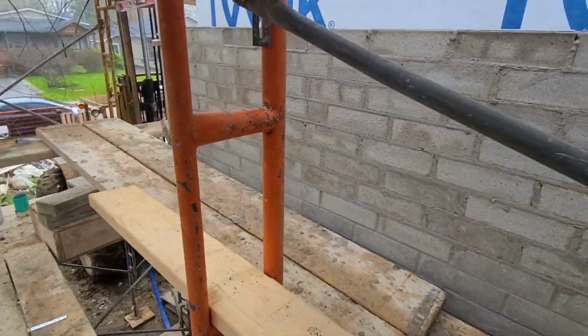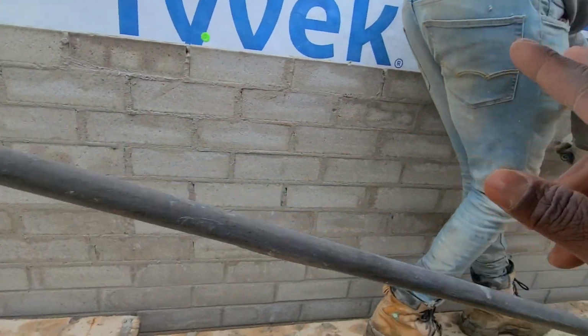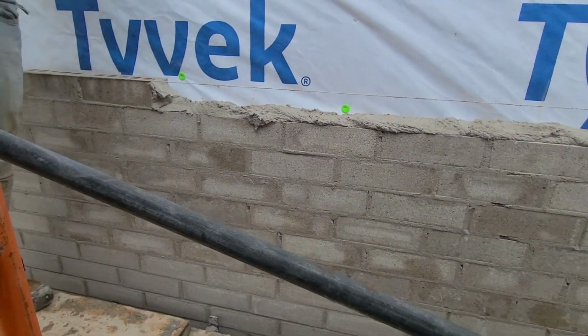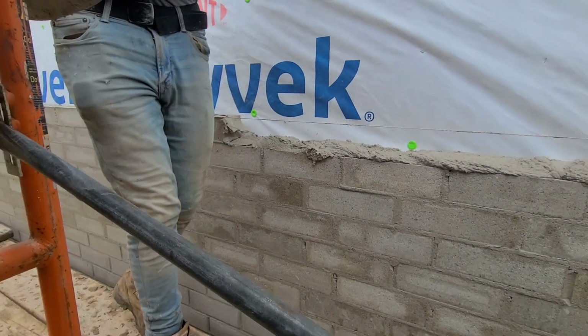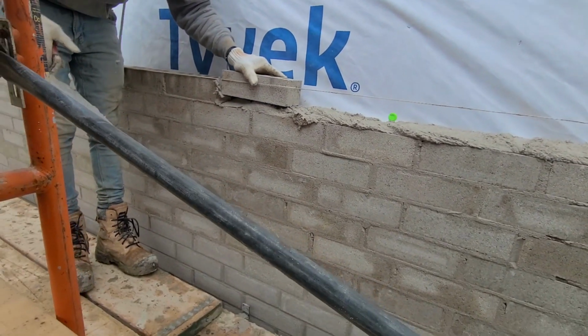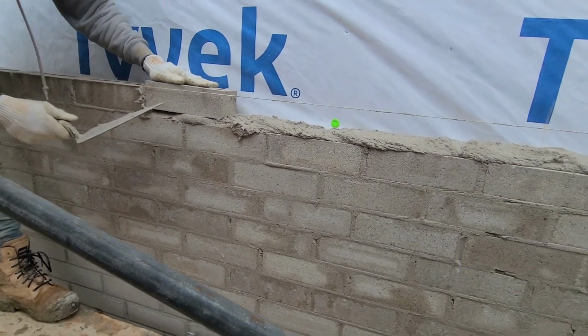Okay, so Sanjay has 9. So 2, 4, 6, 8, 10, 12. But yet still, Chris is behind now. Chris, you're running the band. Remember, if you lay more bricks than Sanjay but you're not on band, and the wall is not straight and accurate, you're still going to lose. So bear that in mind. Make sure that you're on band.